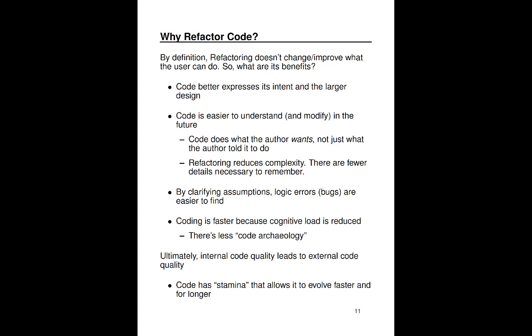And so when code is better refactored, it expresses its intent more clearly, which then helps you understand the larger design. As a result, it's easier to modify the code in the future because you know how it's organized. You can more quickly identify what code ought to change when you want to add a new feature. Well-factored code expresses what the author wants out of the code, not just what the author told the code to do. And this is a really important distinction for someone who is a human and is reading the code.